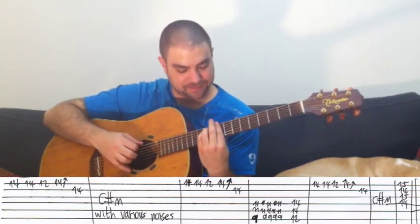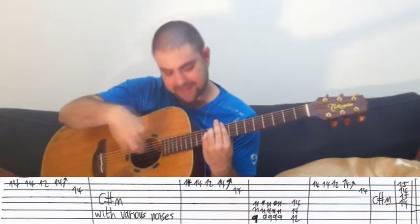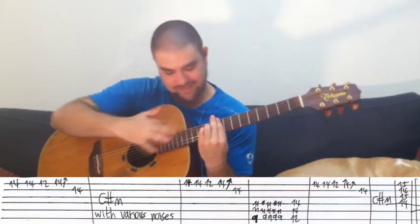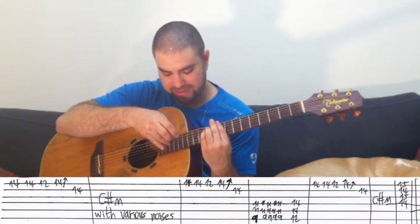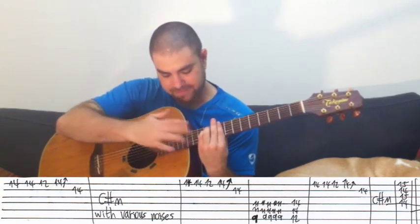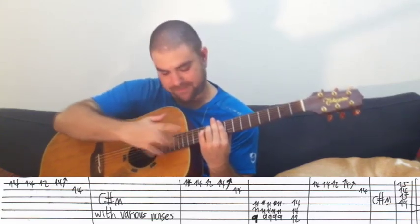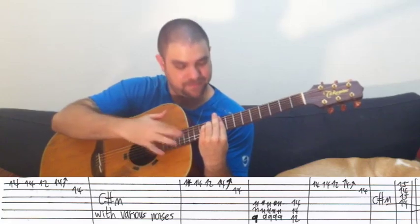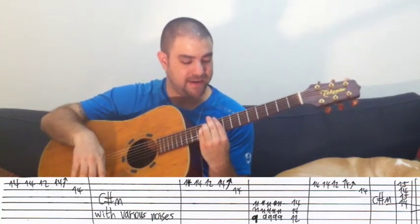Second time around, it's this. I just tap and slide on whatever comes out. C sharp, and then again with two fingers, just slide anywhere on the first to fourth strings, doesn't matter where. As long as it sounds chaotic, I just hammer on and slide. And I try to keep this going. Okay, three times. Strum, and then hammer on and slide. Then solo again.